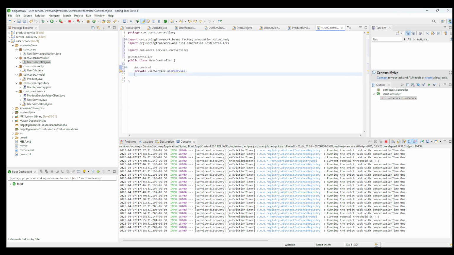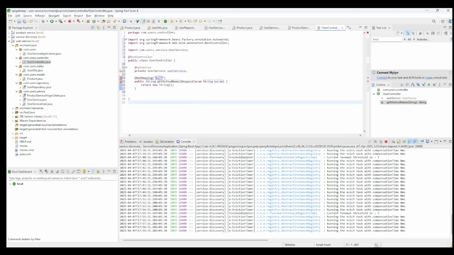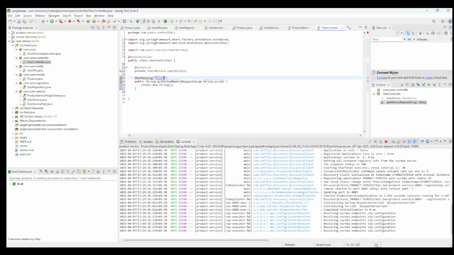Next we are going to add one GetMapping, and here we can give some path like users, which will return the list of users, and here we can wrap the response inside a ResponseEntity. The method name is getUsers.